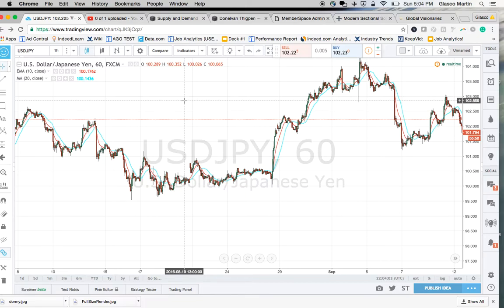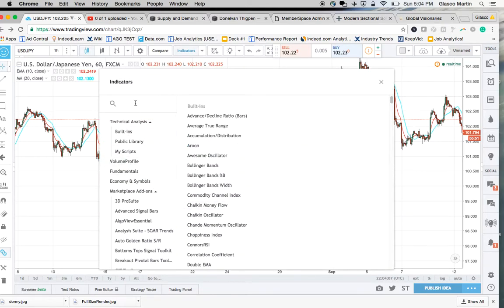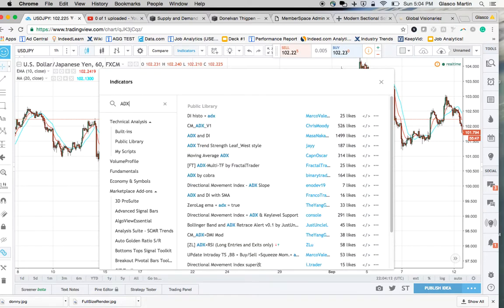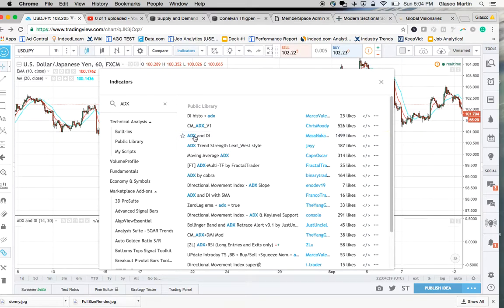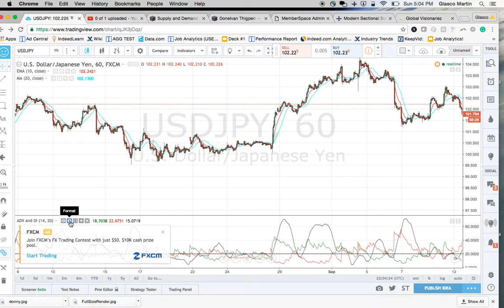You're going to right click, go down to insert indicator, and just type in ADX, and it'll be this third one right here. It might be a little bit lower on some people's screens. It'll be the one that has around 1,500 likes though. Just make sure it is this one, because if you use a different one, sometimes they don't work the same as this one. This one's the best ADX to use. So just click on that, exit that, and then go to format.